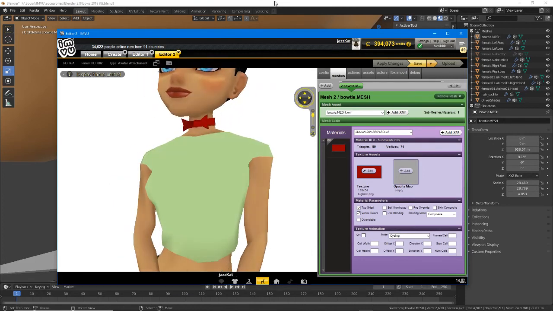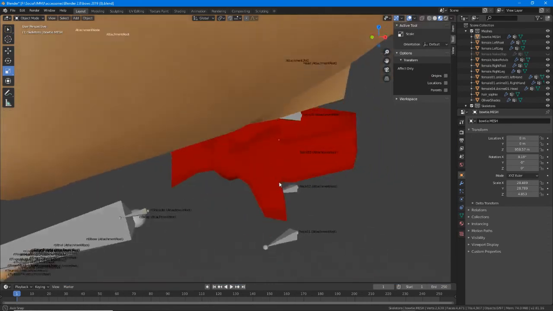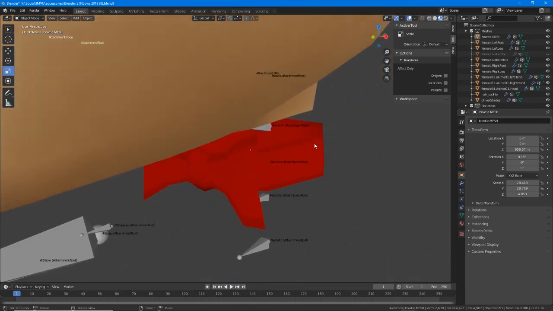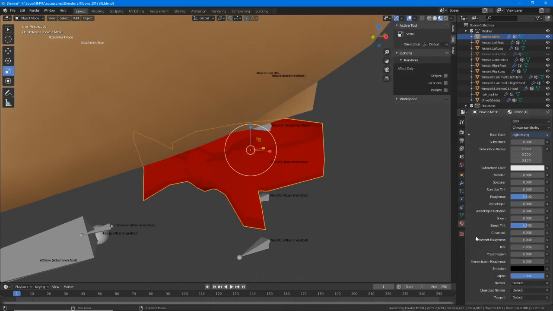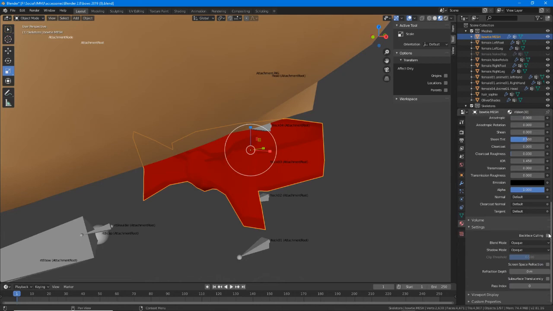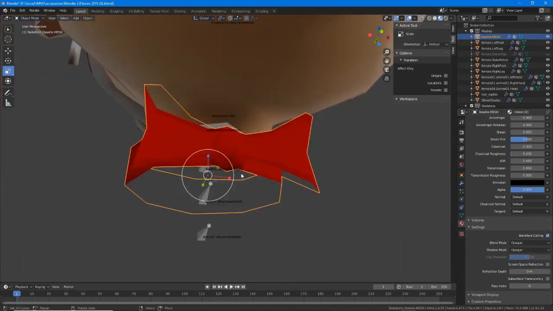I wonder if it's because... no, this is material. Backface culling. Yes, that's why.